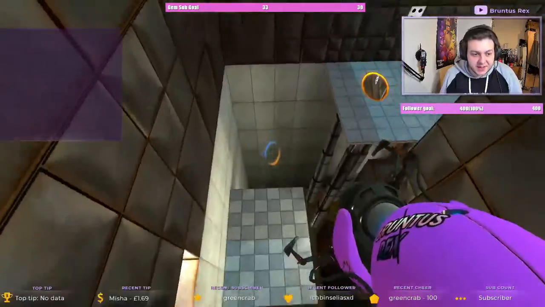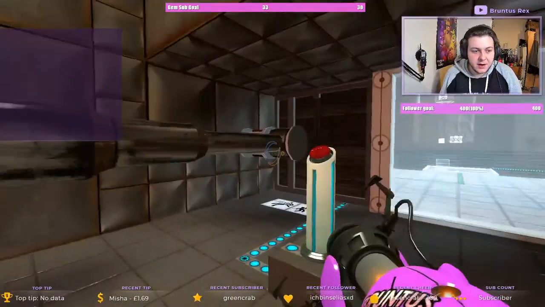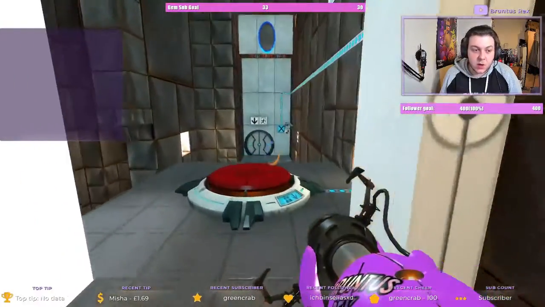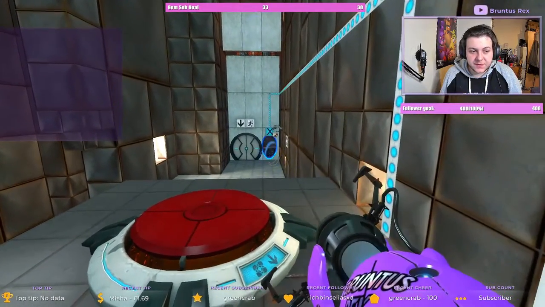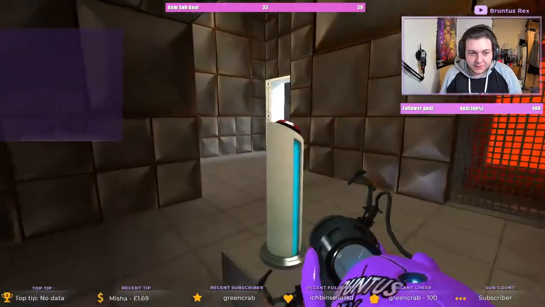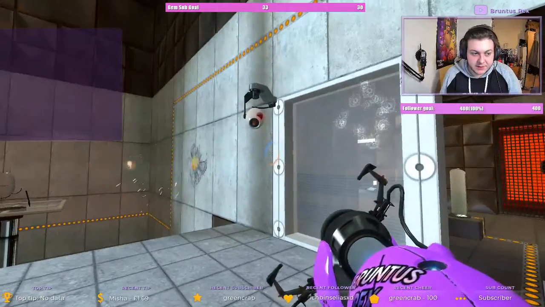Place blue portal up here. Jump down. Place orange underneath you. And press this button. These are turrets. Turrets are the worst. So, what you're going to want to do, make sure that you have a blue portal here. Walk through. Press this button. This opens up. Now, you want that camera.